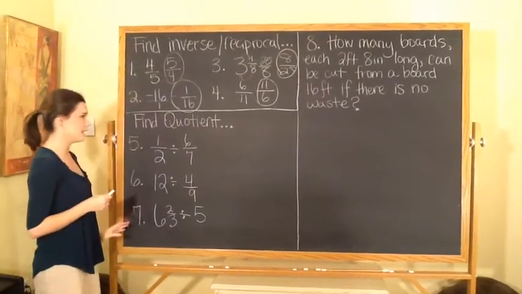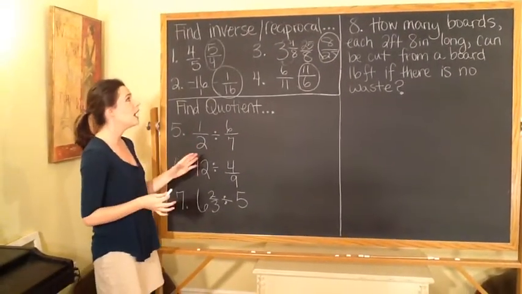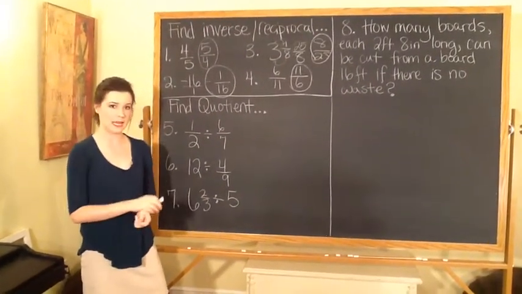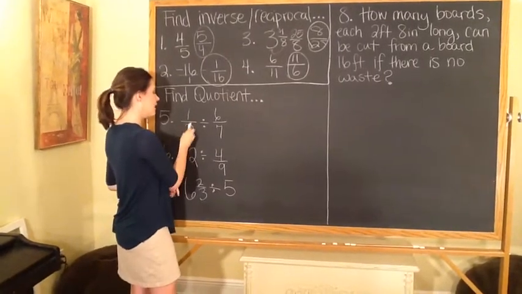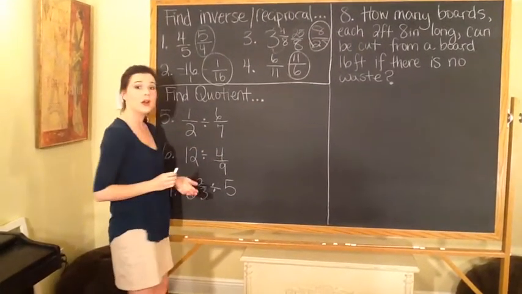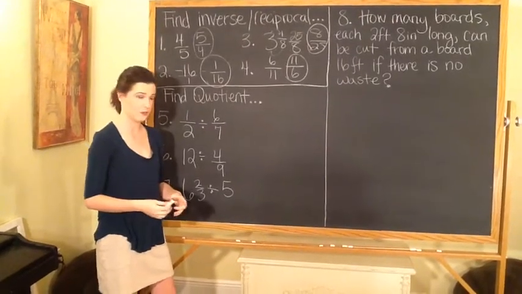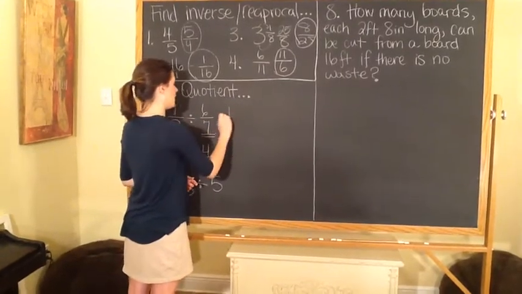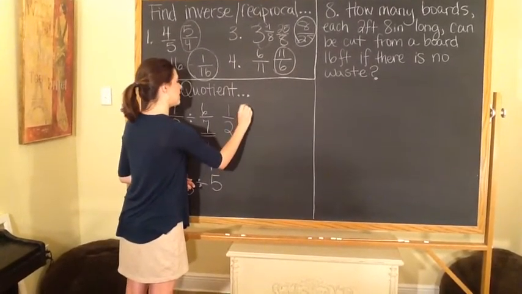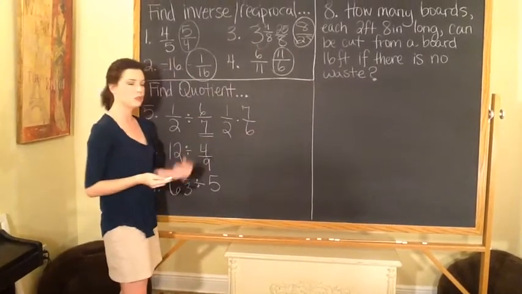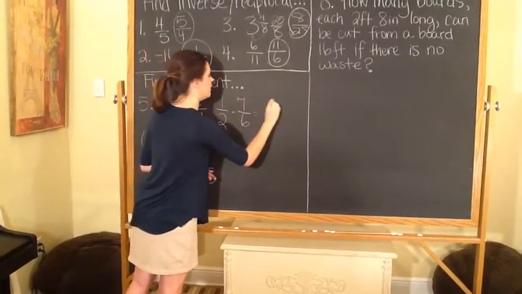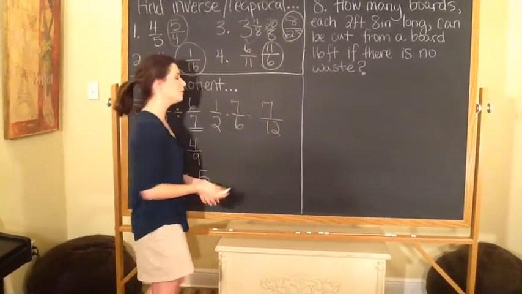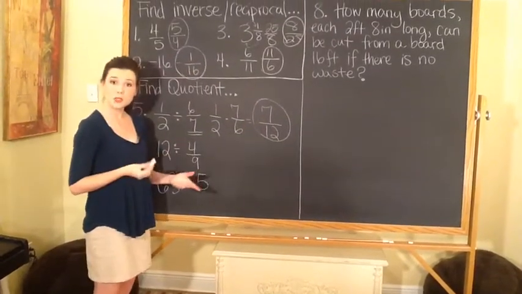Alright, let's look at these next few problems. This time we are going to apply the inverse and the reciprocal to our division so that we can flip and multiply instead of dividing. So we have 1/2 divided by 6/7. In our rules, we take the second fraction and flip it. So this fraction we're going to flip around. Now instead of dividing, we're going to do 1/2 times 7/6. So now we can multiply across. 1 times 7 gives you 7, and then 2 times 6 gives you 12, and it is already simplified, so we don't have to break it down anymore. So here is your quotient.